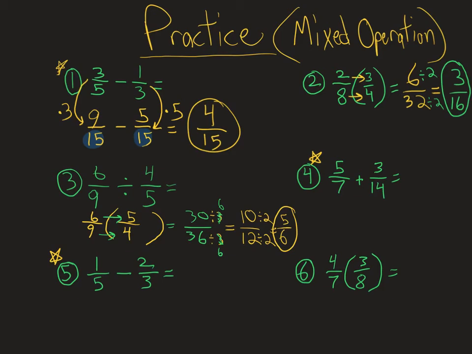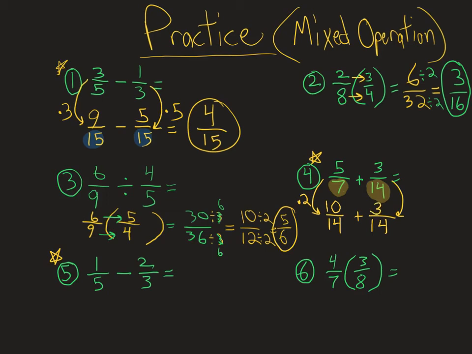Okay, 4. Again, we need that common denominator. We can't add these unless they're the same size. Now, did you guys notice when you did this, you already have the denominator you need? Kids will often miss this one. We can leave 14 as that denominator because 7 can multiply to become 14. You've only got to change that first fraction. 7 times 2 makes 14. Multiply the top. And we didn't have to multiply the other one at all. We just kept the 14.